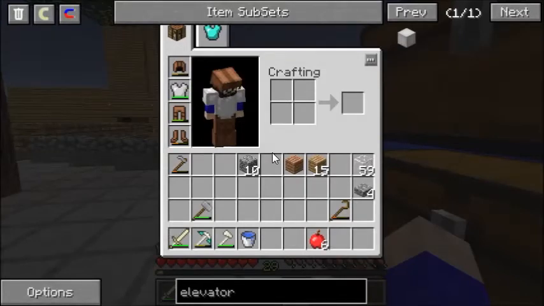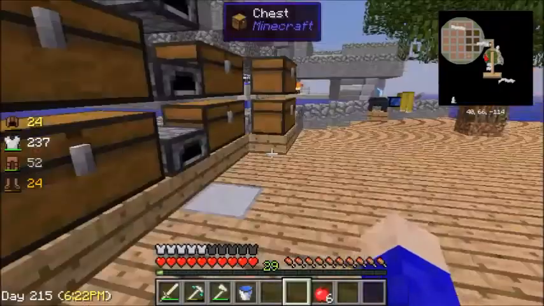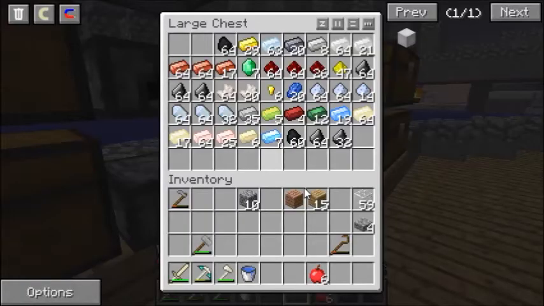Let's see, what else do we have? We have a little bit of wood. A little bit of glass goes in here. And it's nighttime, so it's time to sleep. Sort this.